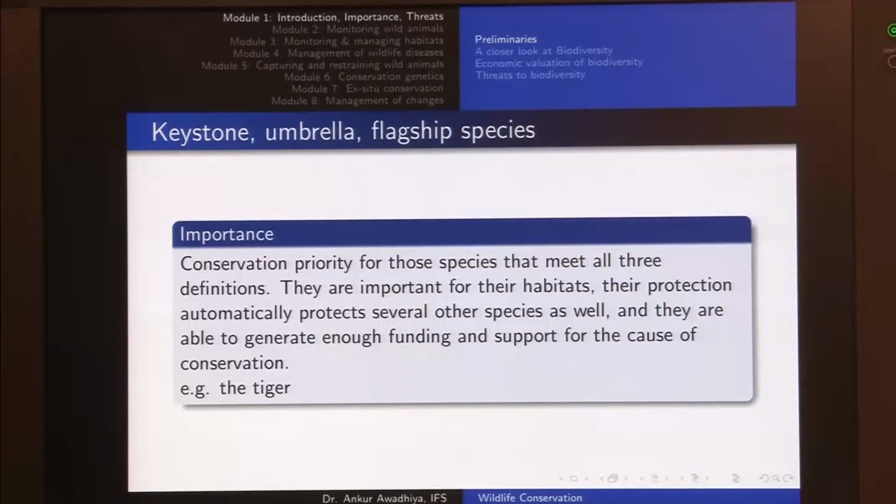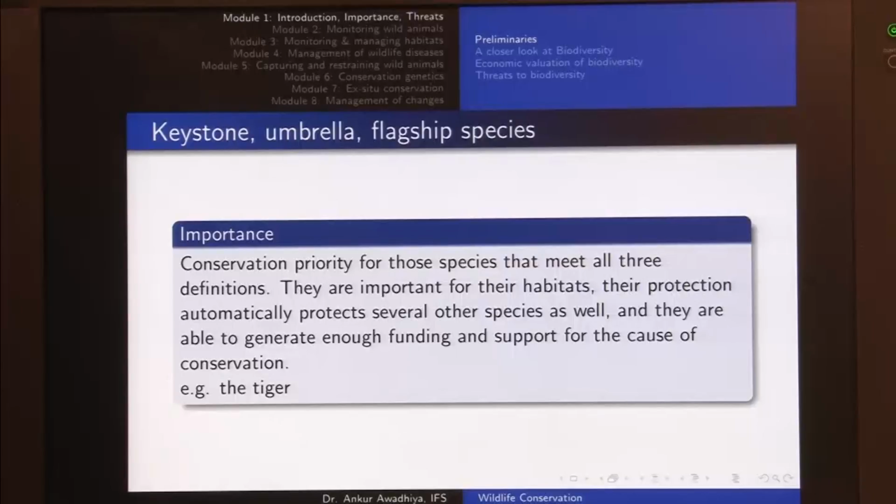And at the same time, people want to see a tiger. People go to a tiger reserve, spend thousands of rupees just to have a glimpse of the tiger. Why? Because it is a very majestic species. It has a very golden orange color, it has black colored stripes, it looks good. So if you go to any of the tiger reserves and if you observe any tourist that has seen a tiger and is avidly taking pictures of a tiger, you would get a sense of the amount of excitement that the person is having just by seeing this tiger.